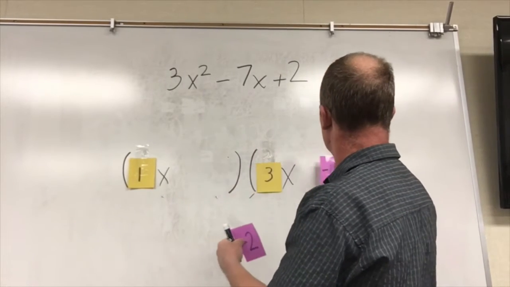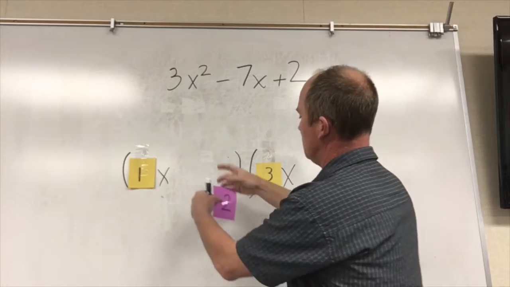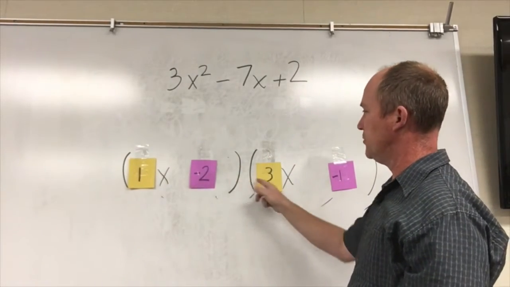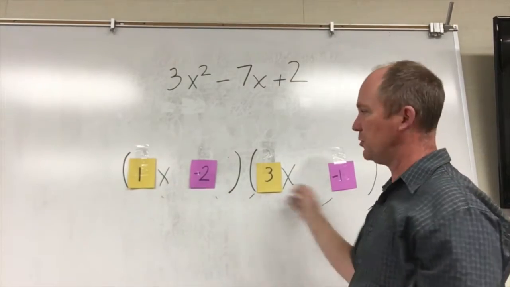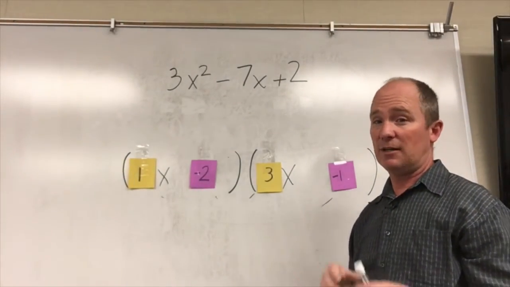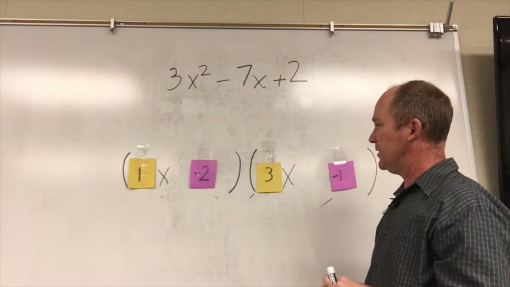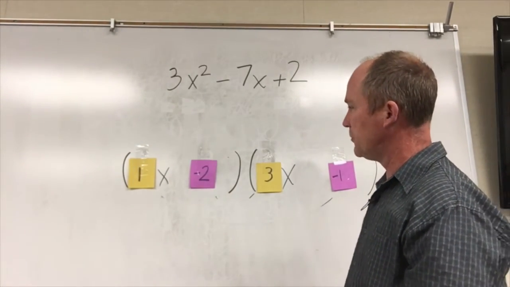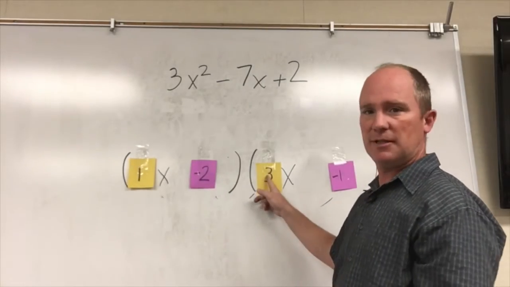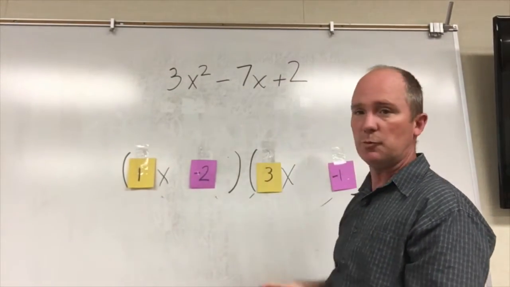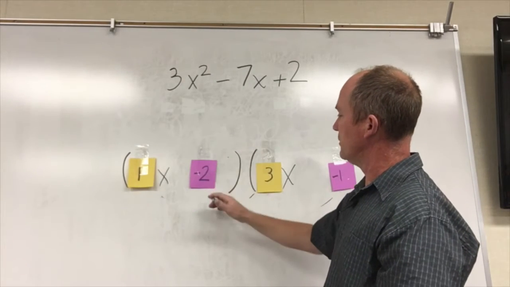Again, there's only two options as I'm doing this: the negative 2 could dance with a 3, or the negative 2 could dance with the 1x there. So there's only two places. You can see that if we had a lot of options, there's a lot of combinations, this gets pretty crazy. But in this case, if we double check our math, we know that the 1 times 3 is going to be my 3x. I know that my negative 2 times my negative 1 is going to be my 2. So what I'm really worried about is in the middle here. Is it going to come out to negative 7?